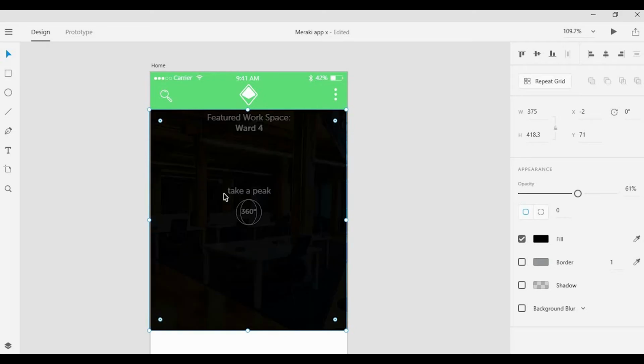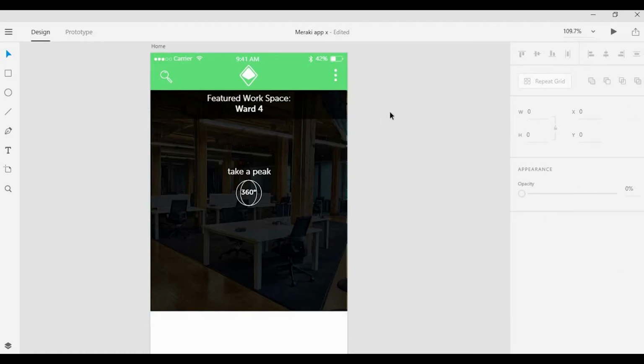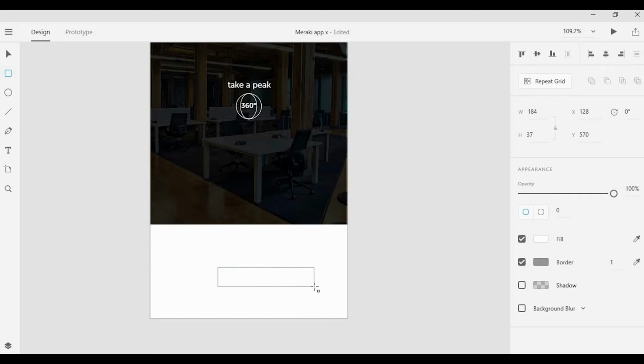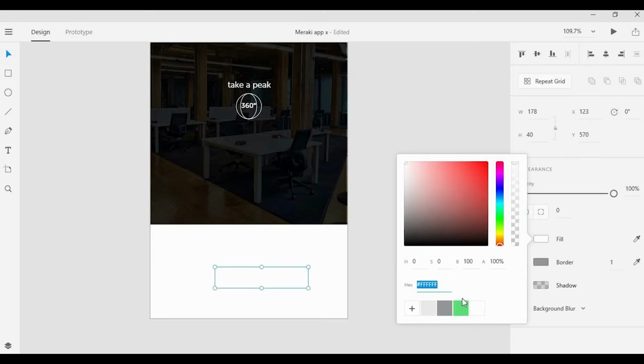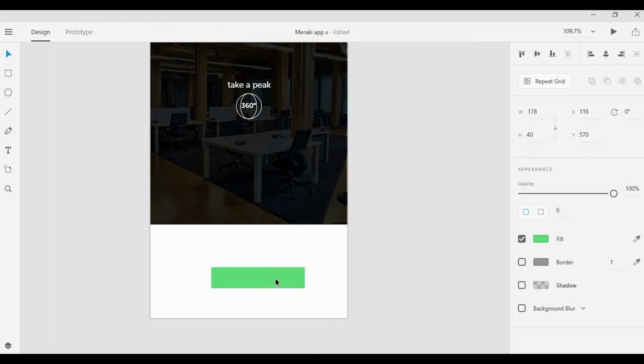I'm going to create a second overlay here just so that the user is able to see this text here. Next I'm going to add a button for this particular workspace, and let's adjust the size a little bit.